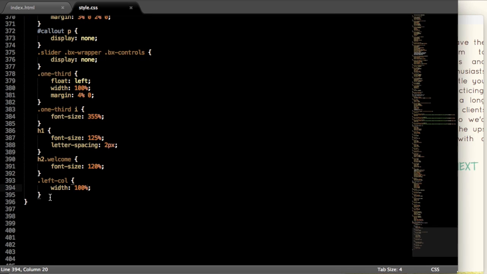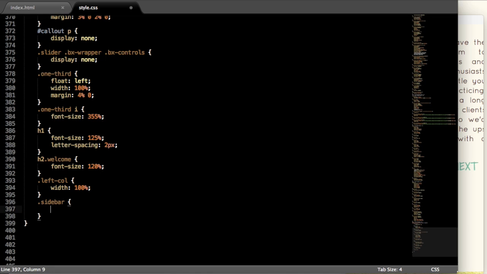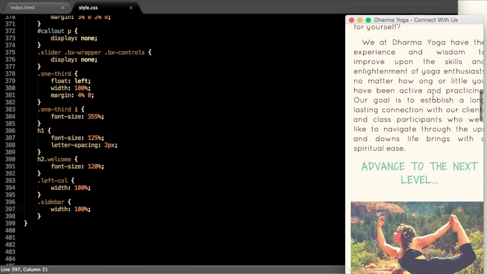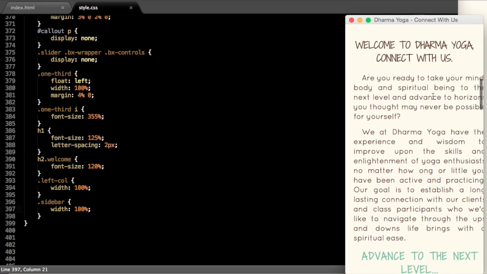Okay, so let's give this sidebar a width of 100%. And refresh, and now there's the image taking up 100% of the width.